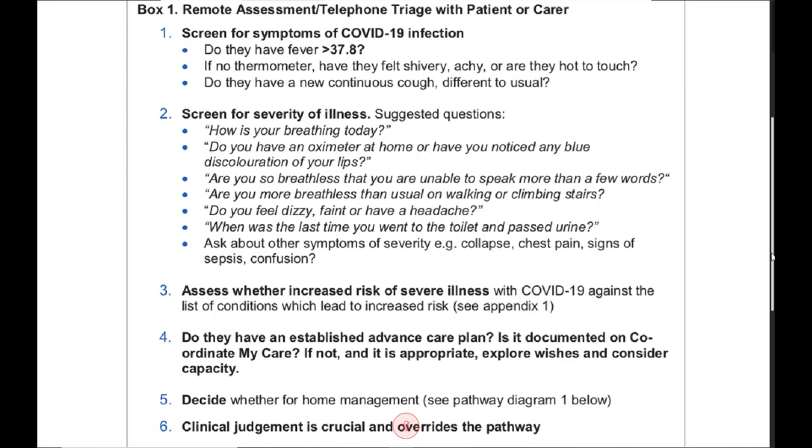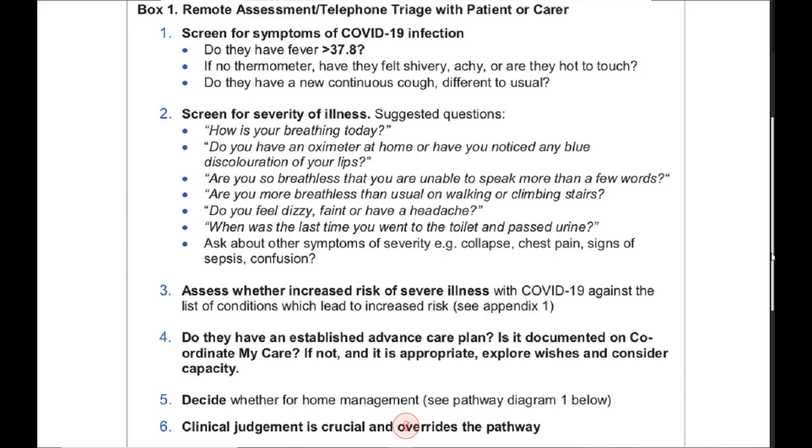There have been quite novel ways of doing oximetry. You can either bring them to your hot site or hot zone. You can bring them to the car park of your hot site or hot zone and stick an oximeter through the car door window for them to do. In Hammersmith and Fulham, I do believe that they are using medical students to cycle oximeters to patients' houses, post them through the letterbox, and then you do a remote phone call with the patient to measure their oximetry whilst they're at home, and if it is poor, then you act on the poor result.